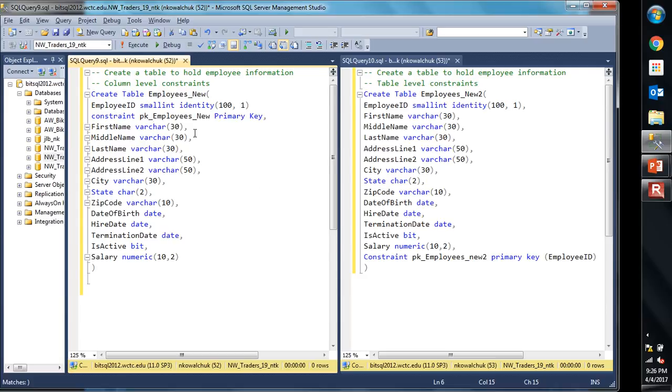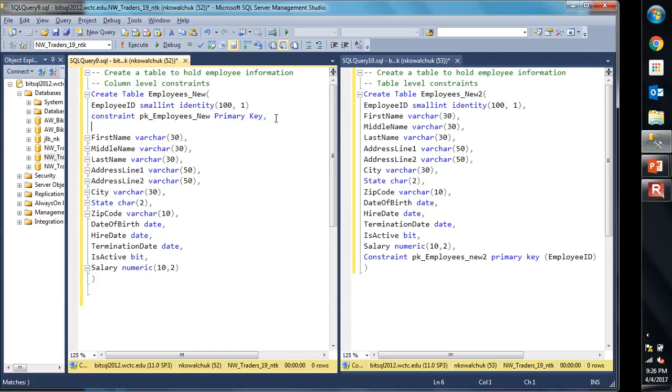If we added SSN, which we could do, so let's add SSN. So that is going to be a char 11. So we have all the digits plus 2 dashes.